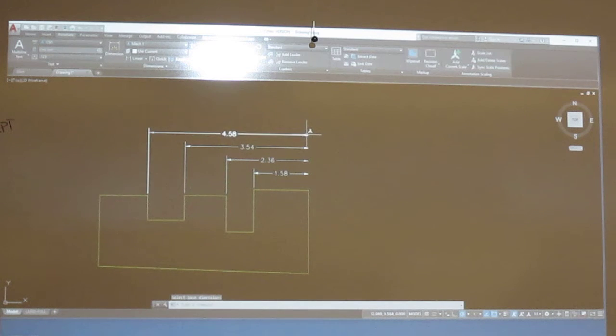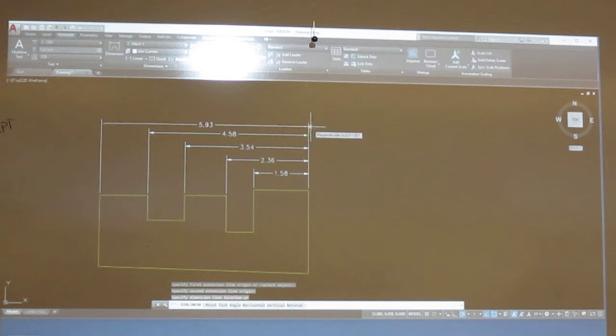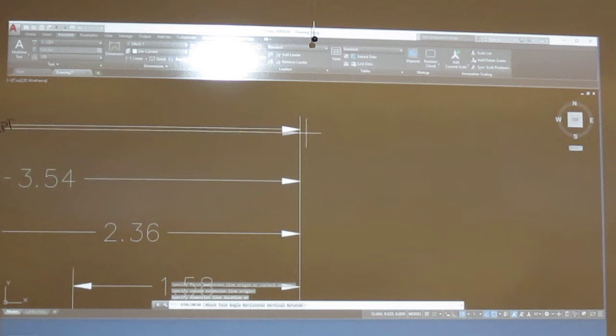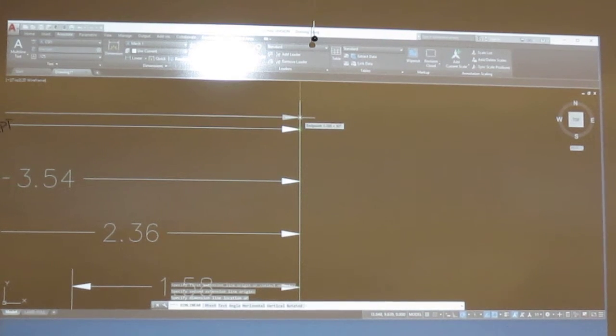I've got to select. Now it's not working. We're going to have to do dim linear. Darn it. All right. I'm just going to do dim linear. And I have that back on, and I'm going to have to use my O track. We're going to grab that guy and then go to 0.38.